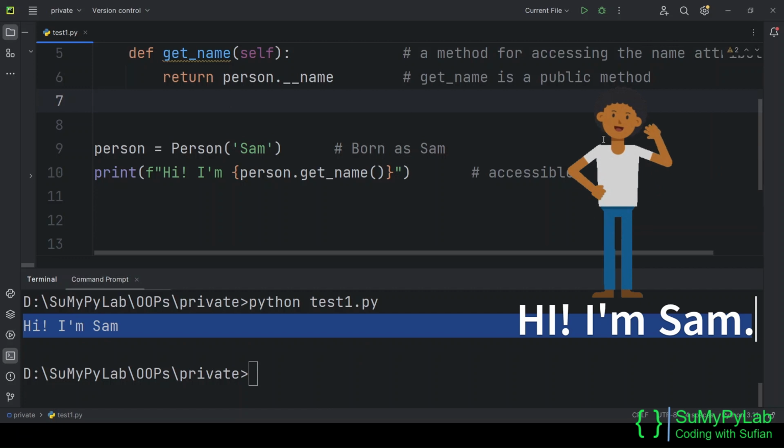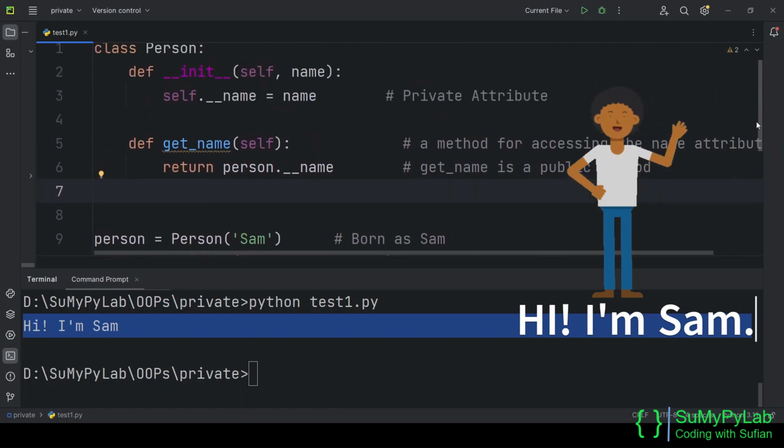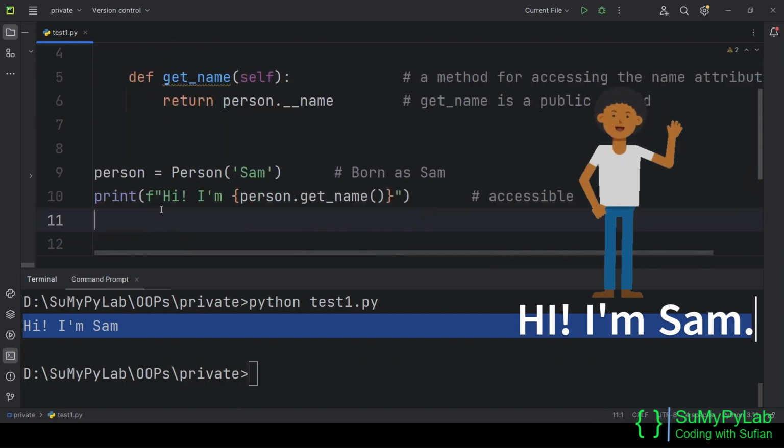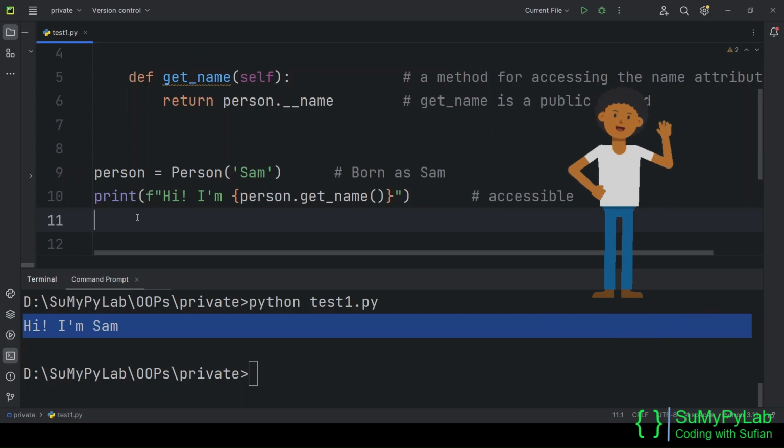So, we get access to the private attribute indirectly through a public getter method. Actually, classes should be defined in this manner. Critical attributes need to be made private and access should be given through public methods.